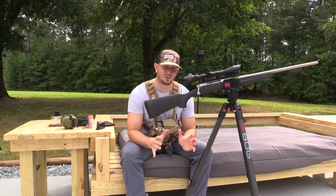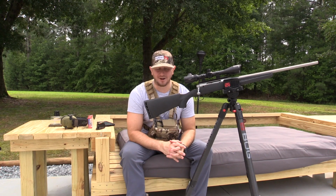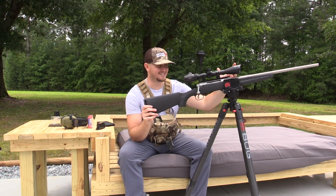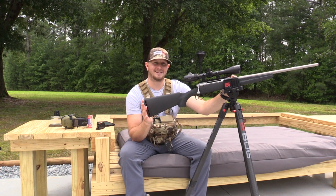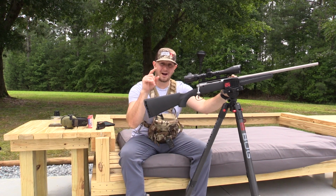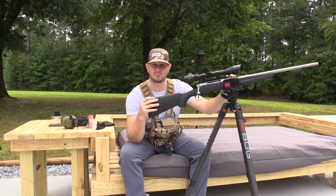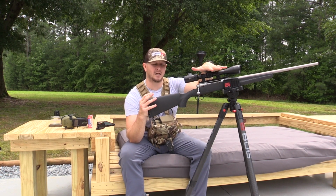I was actually scrolling through the Walmart aisles one day and came across this lone gun in the gun safe, and it was this 6.5 Creedmoor Savage Axis stainless steel. And I said, what a better way to justify buying a 6.5 Creedmoor to jump on the bandwagon. And the positive thing about it, guys, this gun was $296. Before taxes, it was under 300 bucks. So after taxes, I was right over $300 for the gun. It did not come with the scope.